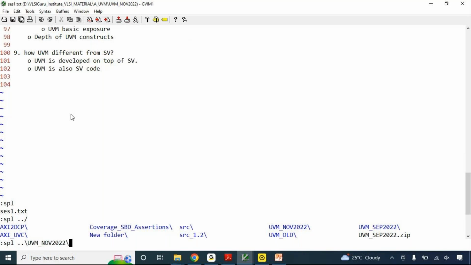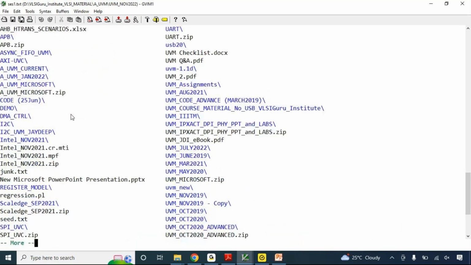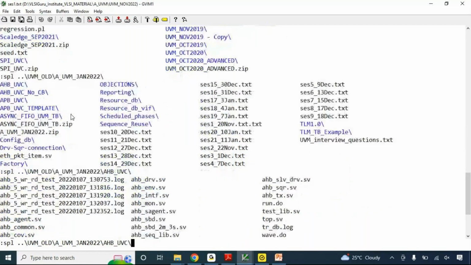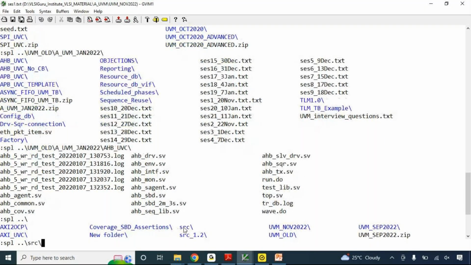If I go to one of this code, let's say UVM, any code I take, I have the UVM source here. So this is what I downloaded from the website. If I go to Accellera, they will give me either this source or source 1.2. This is the 1.2 version of the UVM, and this is the 1.1 version. You may ask, where is 1.1? It is understood that it is 1.1. This is the 1.2 version.